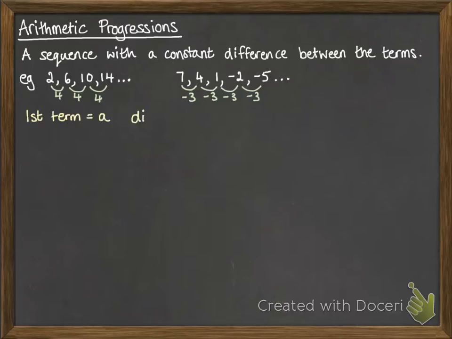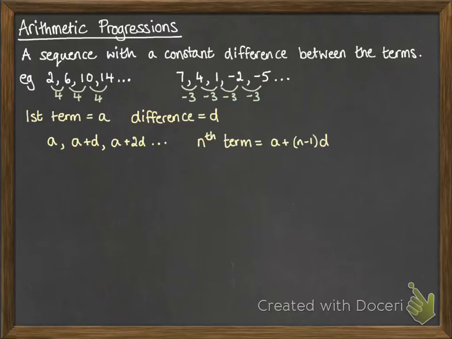First of all, some definitions. The first term we always call A, and the difference we call D. So, then our first term in a sequence would be A. The next term would be A plus D, so A plus the difference. The next one would be A plus 2D, and so on, until you get to the nth term, which would be A plus N minus 1 times D. So, if you want to find the tenth term in a sequence, you would do A plus 9 lots of the difference. So, the first term plus 9 of those hops along.